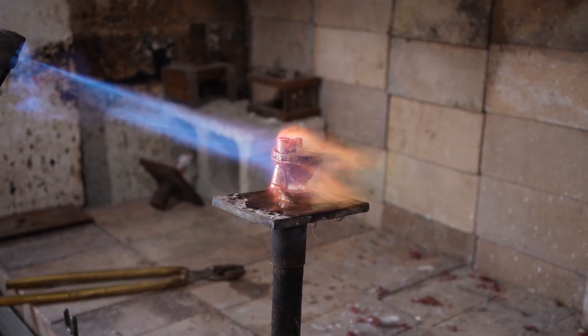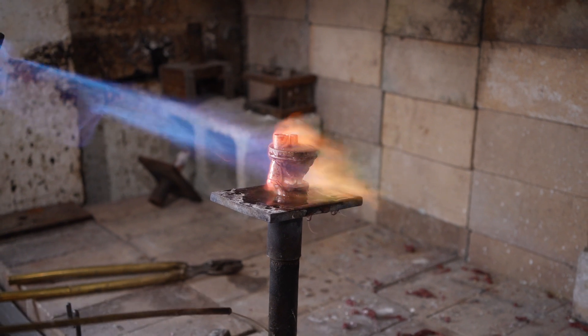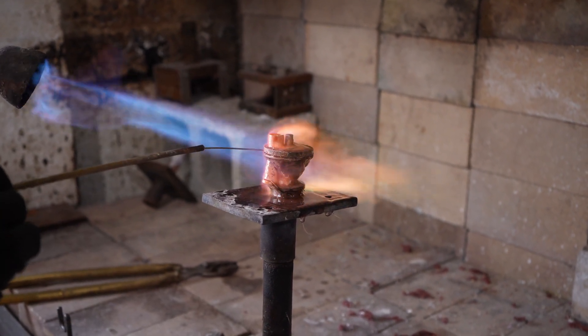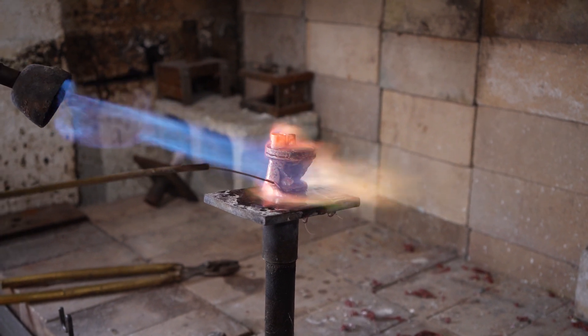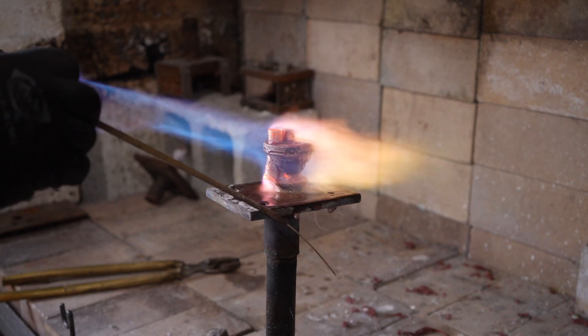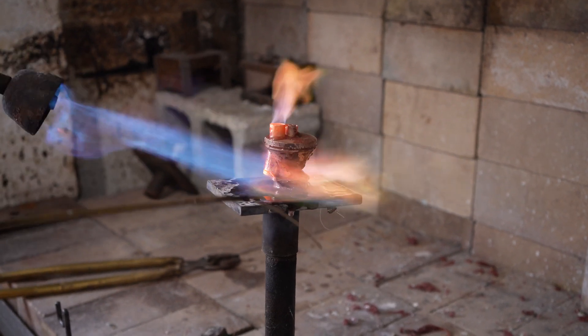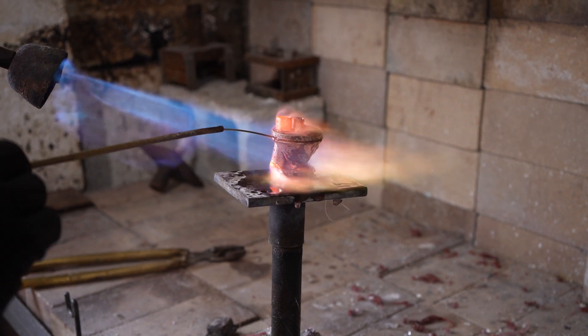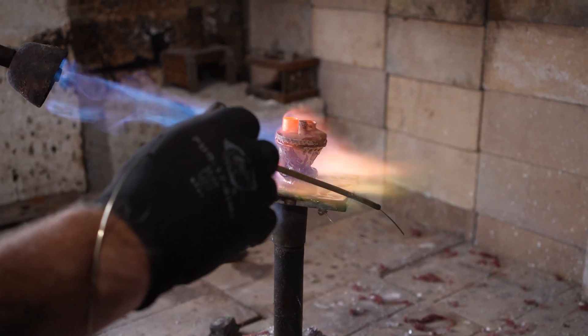You'll hear it — some people call it silver soldering or brazing, but it's all kind of the same thing. We actually have a video of one of our axial flow valves being brazed together, and we're going to incorporate that in here. In that you'll see a lot of flux — we use flux to protect the part. It cleans as you heat it up, it etches the material and makes sure it's 100% clean. Then we can feed the braze into the joint and make a solid part that will then be machined at a later point.